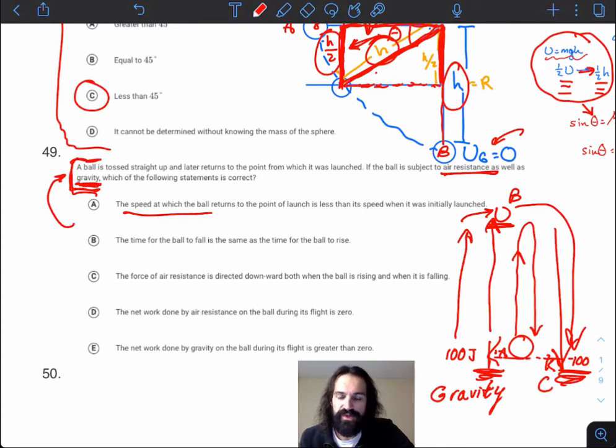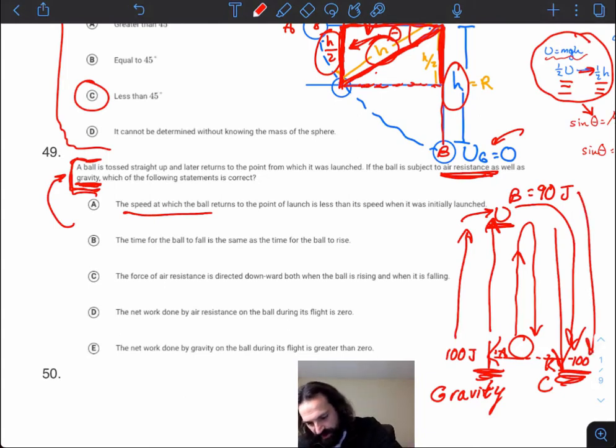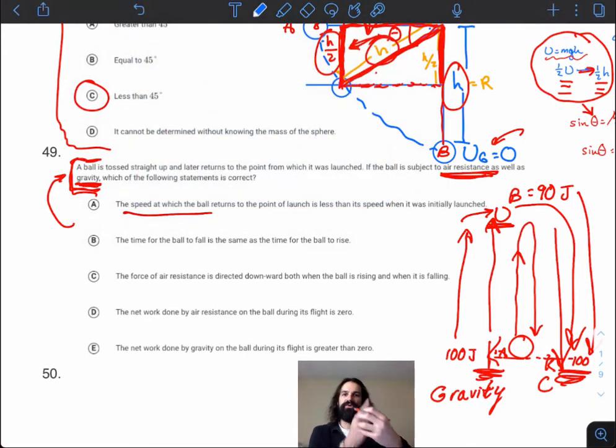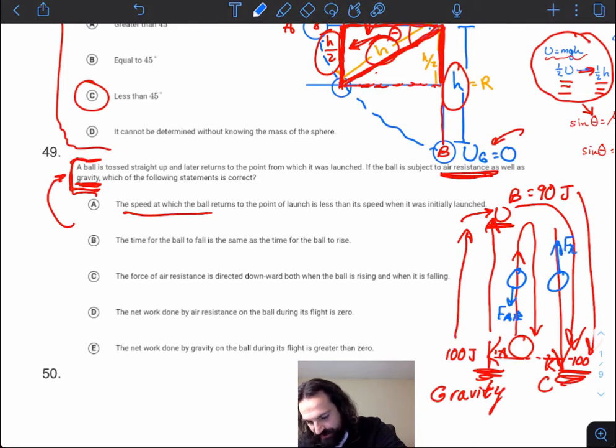So as we go from A to B, there is air resistance, so we're going to have less joules of energy. So I'm going to just say, okay, we've lost 10 joules from air resistance. I don't know how many there are, but I know we've lost energy as we've gone up. As we come down, air resistance again, as the ball is going down, it's bumped into air molecules which are pushing it up. So on the way up, air resistance is working against it, stealing energy. On the way down, air resistance is up, still working against it. So we're going to have even less joules of energy there.